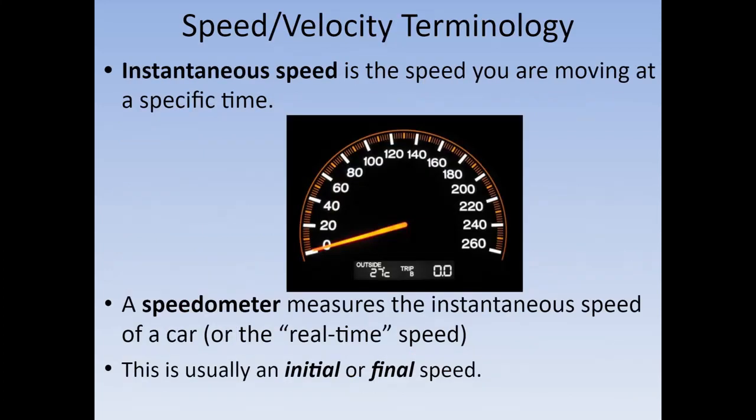There are other different types of speeds and velocities that we need to mention. There's something called instantaneous speed. This is basically referencing your speed at a very specific moment in time. Typically, we're usually talking about initial or final speeds. This also works for velocities too. Should point that out. Perfect example: speedometers usually reference your real-time speed, your instantaneous speed when you're driving a car.